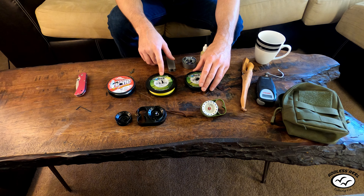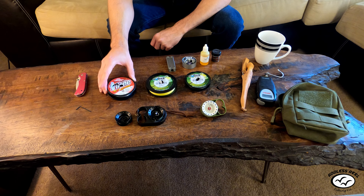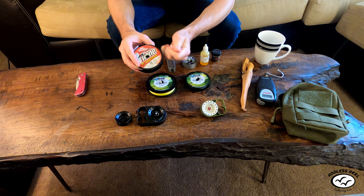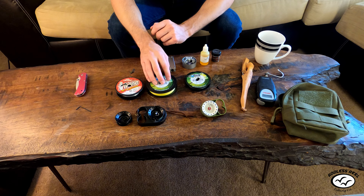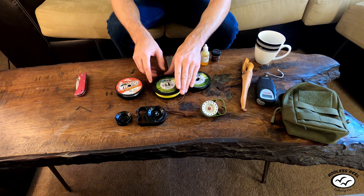Power Pro is pretty expensive — around $12 for 150 yards. If you want cheap line, you can get the Berkley Trilene XL Smooth Casting in 10 pound or less mono. I actually prefer mono because it has stretch in the line. If you're new to fishing, the difference with mono is that it has a lot of stretch, so when you catch a fish it keeps the tension on the fish better. Braid is more hardcore — you can feel every little nibble.